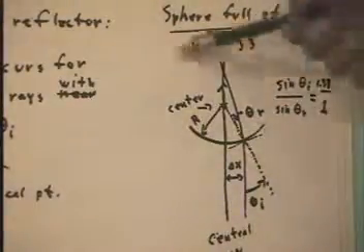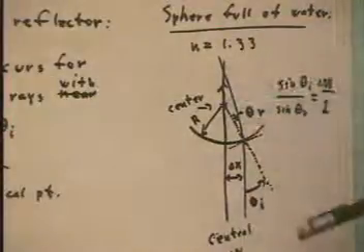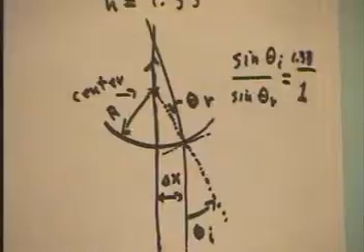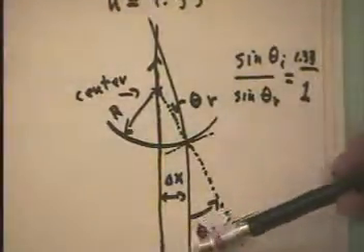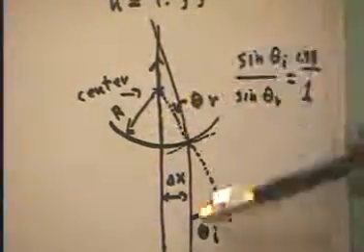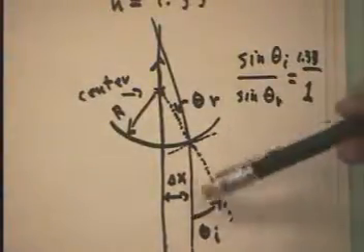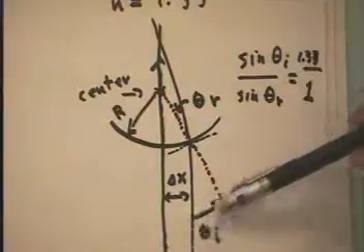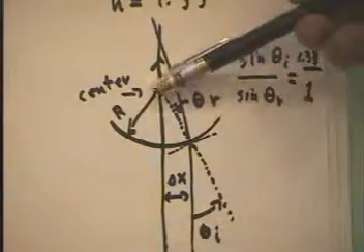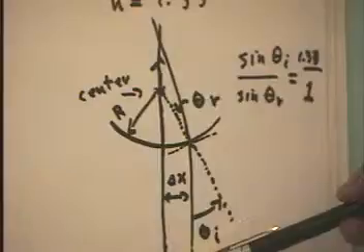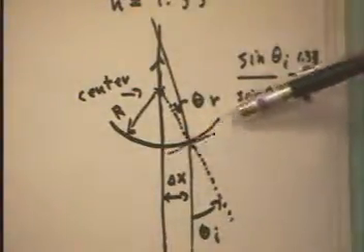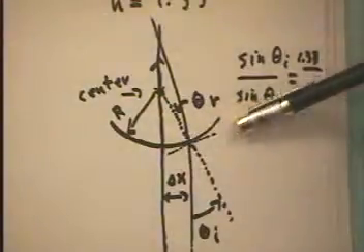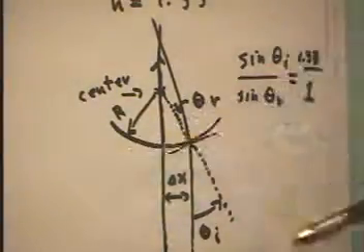Here we have our sphere full of water, central ray, and so forth. Now I think we were into the close-up. We have the central ray and a ray coming in parallel to the central ray at distance delta x. We see the labeling delta x. We have the angle of incidence theta sub I, which is the angle with a radial line, because this parallel ray is coming in and essentially striking the spherical surface along a tangent to the surface, at this angle.